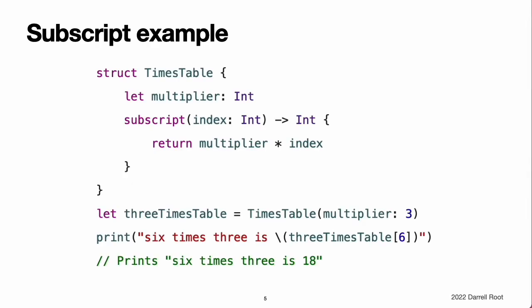its braces. Here is an example of a read-only subscript implementation, which defines a TimesTable structure to represent an n-times table of integers. In this example, a new instance of TimesTable is created to represent the 3 times table. This is indicated by passing a value of 3 to the structure's initializer as the value to use for the instance's multiplier parameter. You can query the 3 times table by calling its subscript, as shown in the call to threeTimesTable[6]. This requests the 6th entry in the 3 times table, which returns a value of 18, or 3 times 6. Note, an n-times table is based on a fixed mathematical rule. It is not appropriate to set threeTimesTable[someIndex] to a new value, and so the subscript for TimesTable is defined as a read-only subscript.